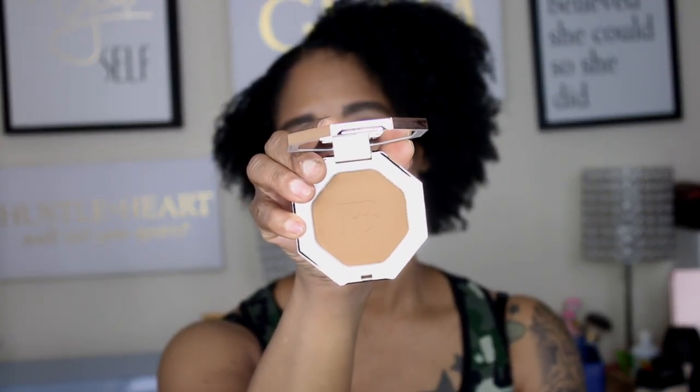The next thing that I picked up was the bronzer, and the packaging is amazing. I did pick up Caramel Cutie. I do have it on today as you can see, and this is what the inside looks like. This is almost my skin tone — I was afraid to get the darkest color because it had more of a red tone and I thought it was going to be too dark. I still may pick it up just to try it out.